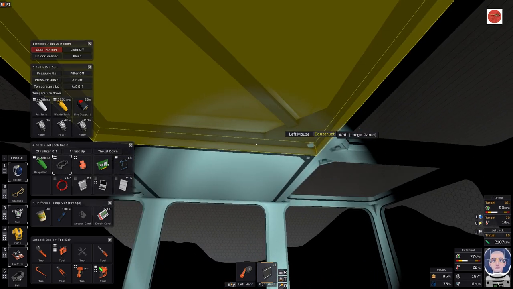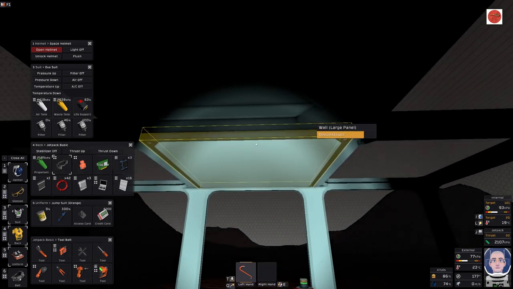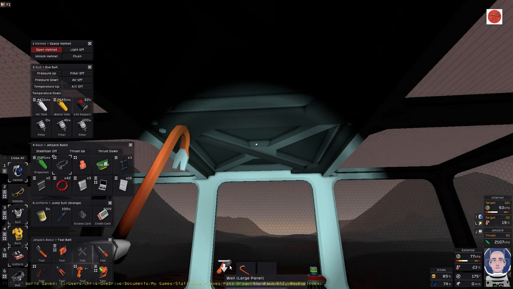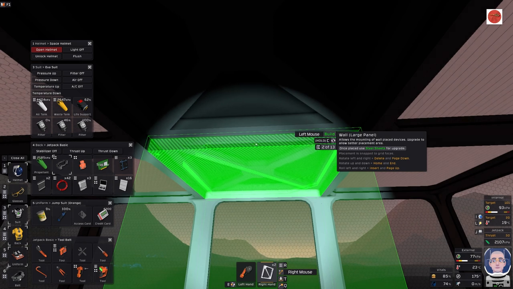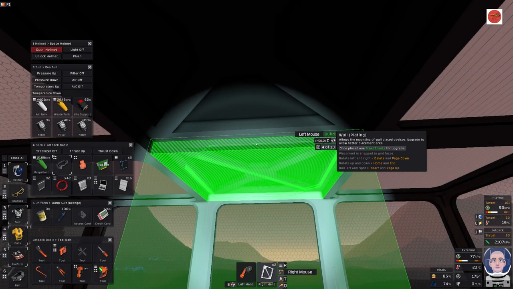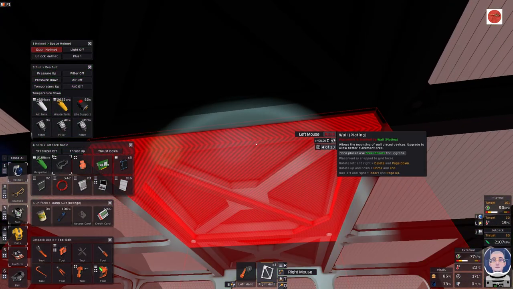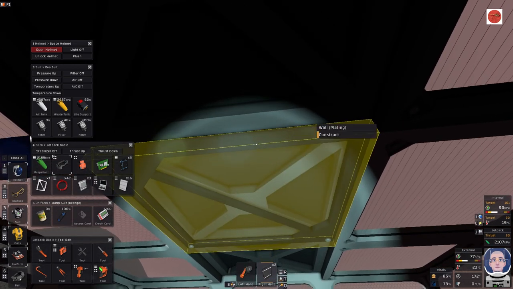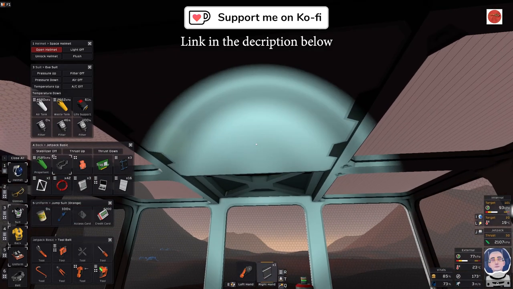Oh, it's going to have a frame shape on it. Okay, let's just quickly undo that. I want it to be completely flat. I know you can do it with these ones. Large panel, large plating. Is it that one? Let's quickly try, see what it looks like. Still a bit of... Yeah, you know what? It'll do.